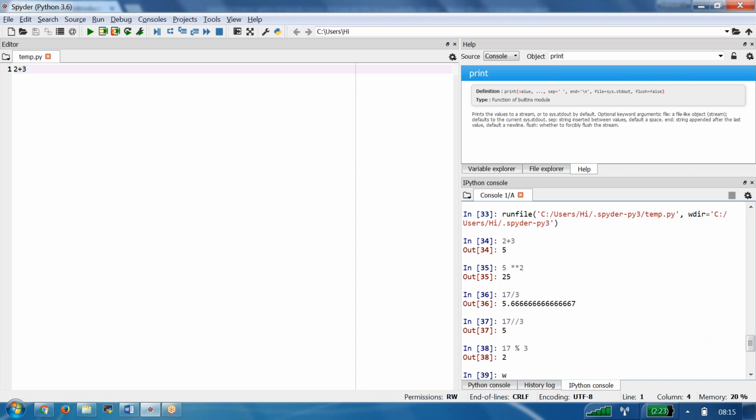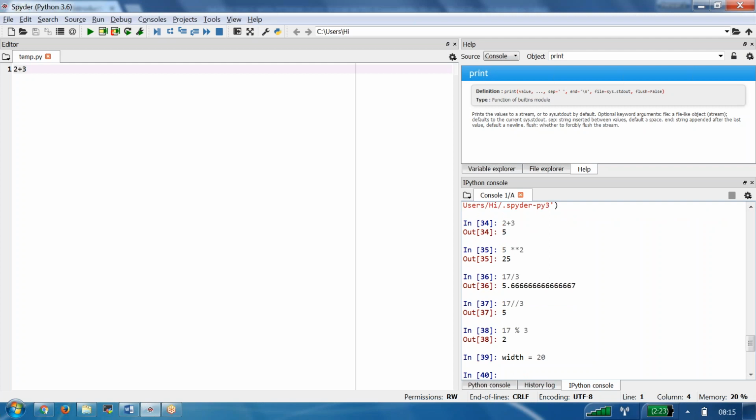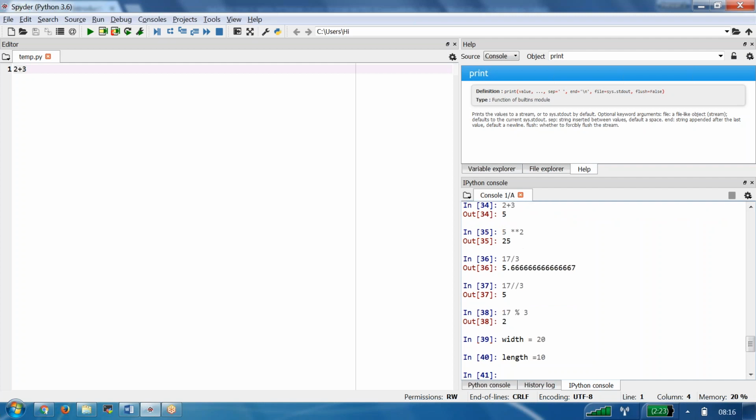Let us say a rectangle width is equal to 20, and the rectangle length is equal to 10. Then I want to find out the area of the rectangle. So area is equal to width into length.